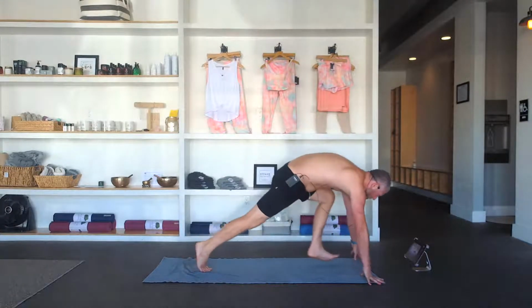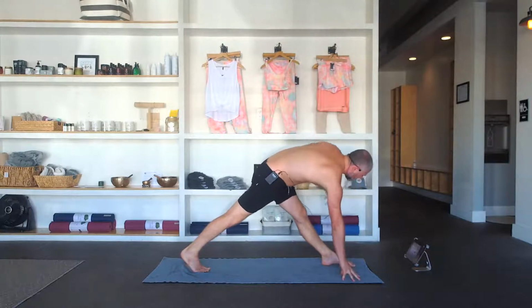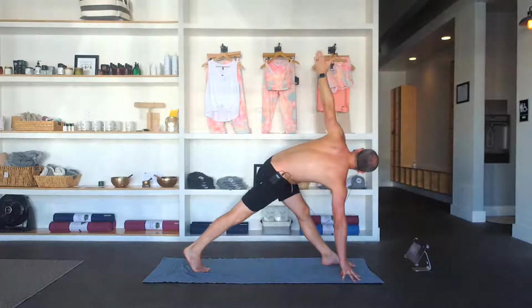Step left foot in between your hands. Straighten your front leg out. Leg straight, right hand down, and draw your left arm up, twist. Heart through, shoulders away from your ears.